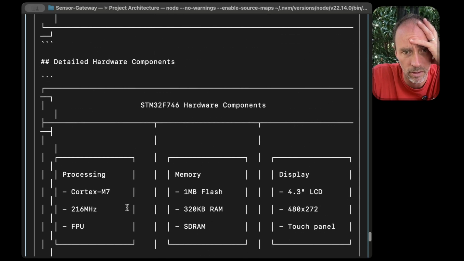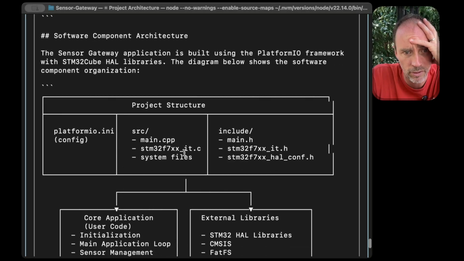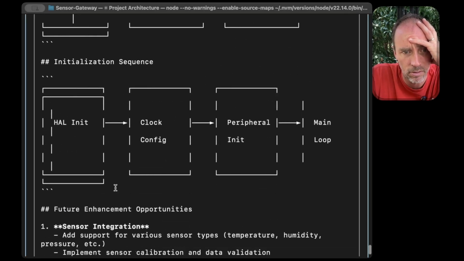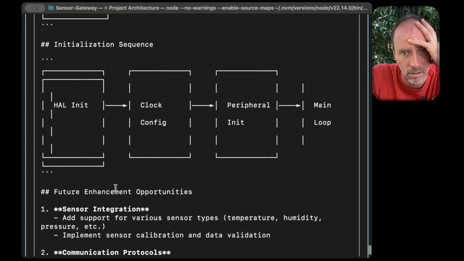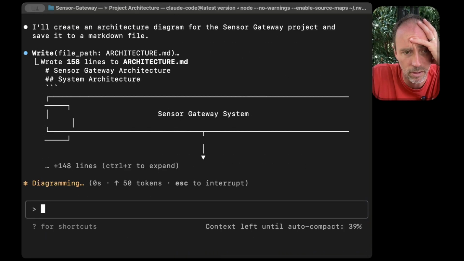Oh, kind of like your hardware components here, detailed. Project structure, core application, external libraries, data flow, initialization sequence, future enhancement opportunities. Yes, I do want to create that.